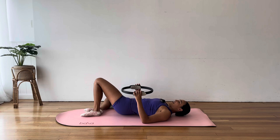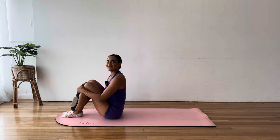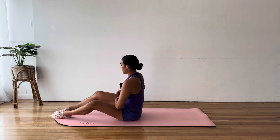All right, let's tuck the knees in towards the chest. Wrap that ring around your shins and roll yourself all the way up to seated. So we're coming into some half rollbacks now. Sitting up nice and tall on the sit bones with the knees bent, hip distance apart, your feet are flat.